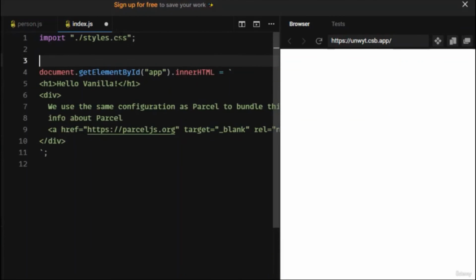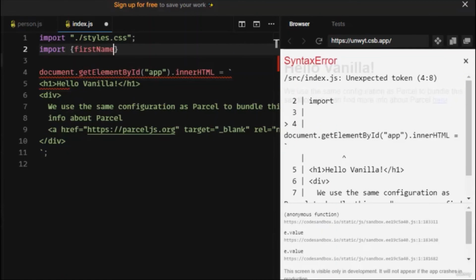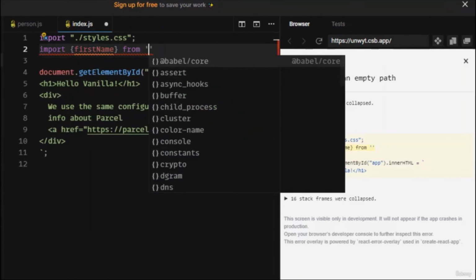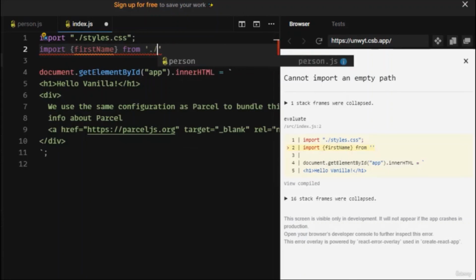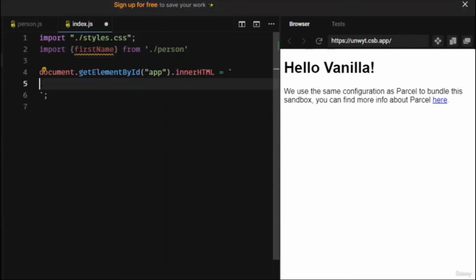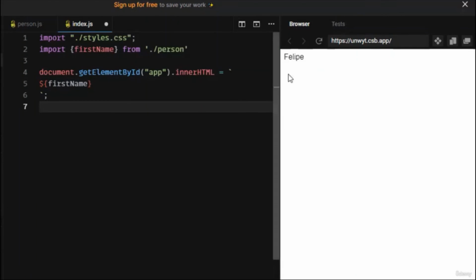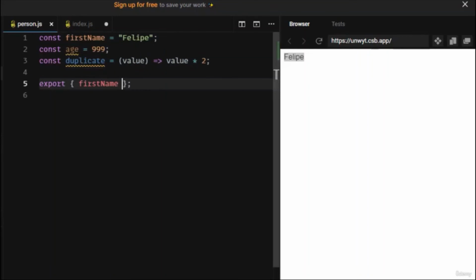I can come here and say import firstName from ./person. And now I can come here and use it. For example, I can delete this and just say here firstName. And as you can see here we have Felipe. So from index.js I am able to import this value that I have here.